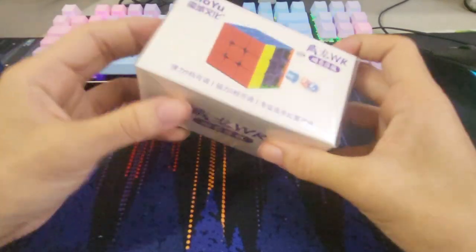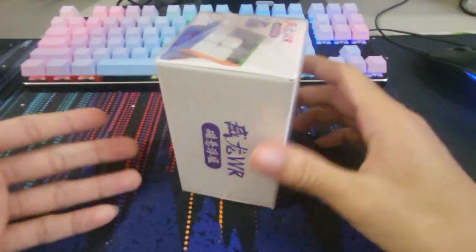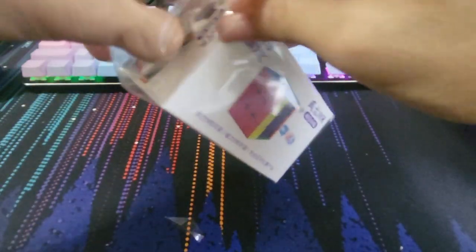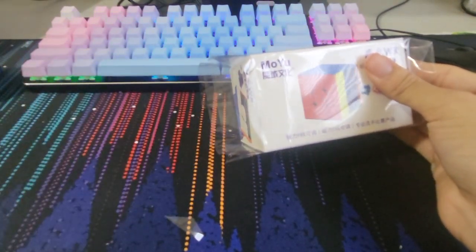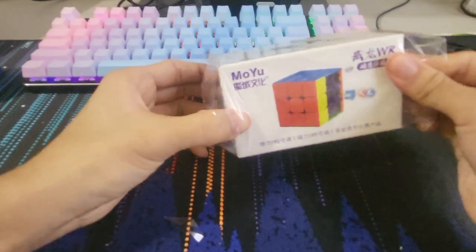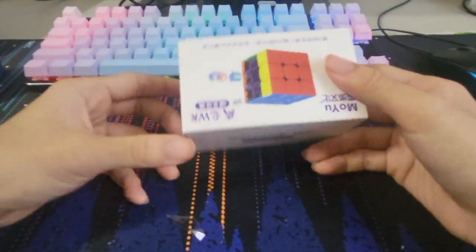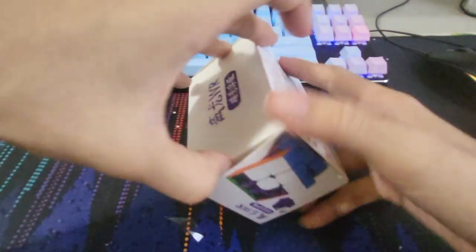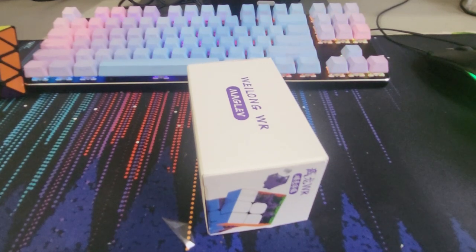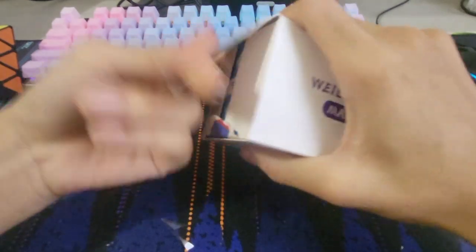Next, let me open this — the WRM. Maybe this is what I've been waiting for because I've been doing 3x3 a lot recently. My goal is to get sub-6 this year. I'm probably gonna release a mains and goals video later today, because now that I have this it's probably gonna be my main. I've been interested in getting a new cube because right now I main the Dian Tangyun V1, which is pretty nice, but I just wanted a different cube. I just had to pick up a call from my mom — okay, so let's open this. I honestly don't care about the box anymore so I'll just mutilate it.